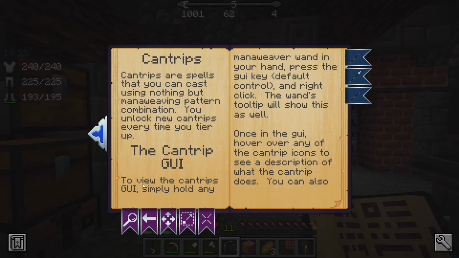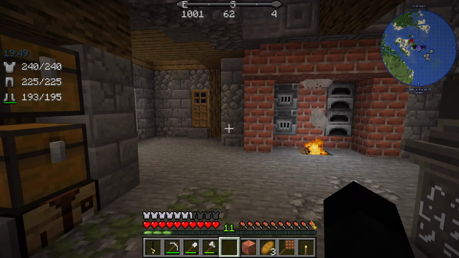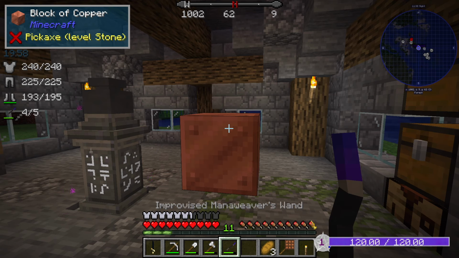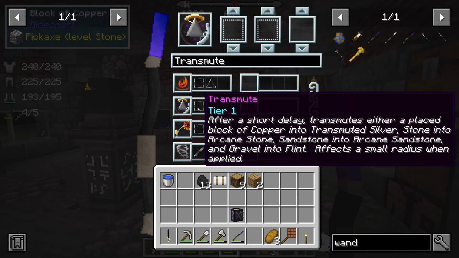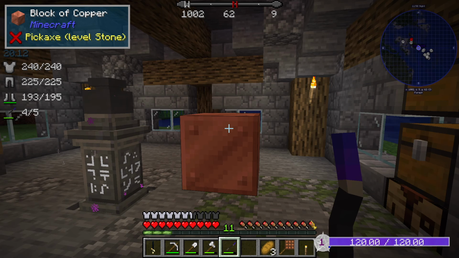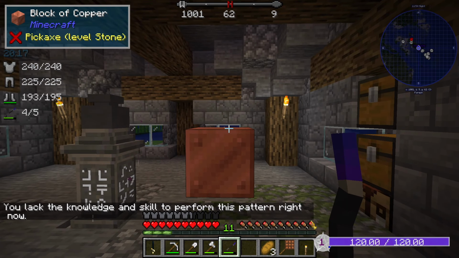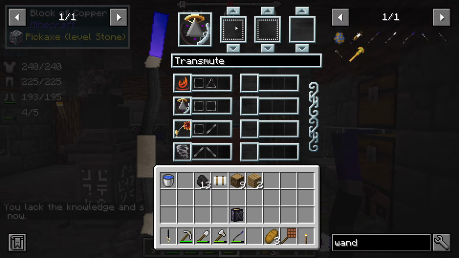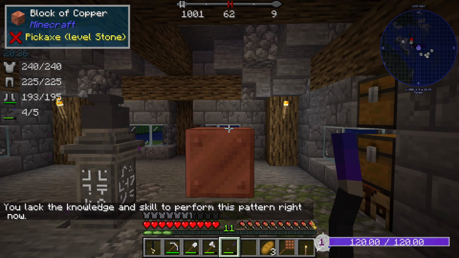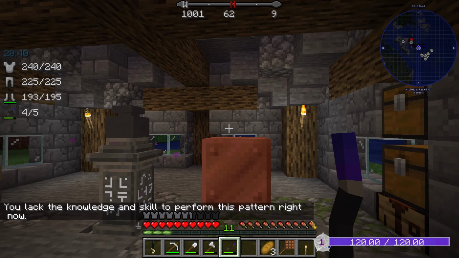Cantrips are spells. To view the cantrip GUI, simply hold any mana weaver wand and press the GUI key. Default is control and right click. Control click. Ah, transmute. So we're going to do that. No. How do you commit to it though? This is confusing me. Bear with me a second, I'll be back in a mo.